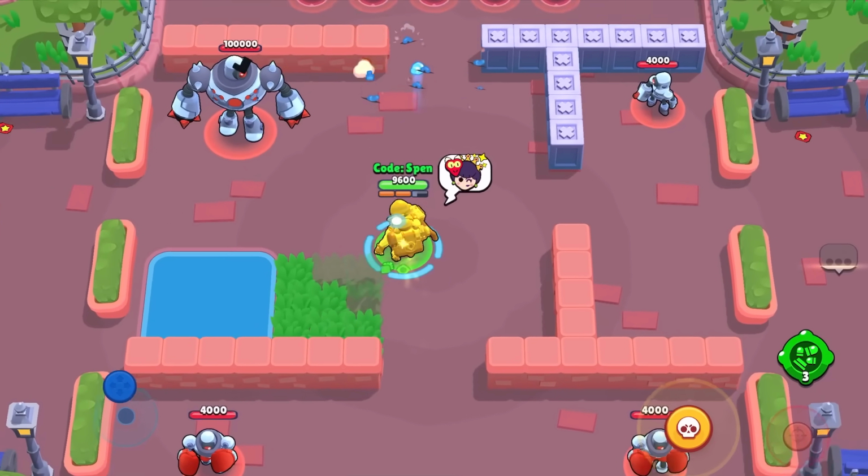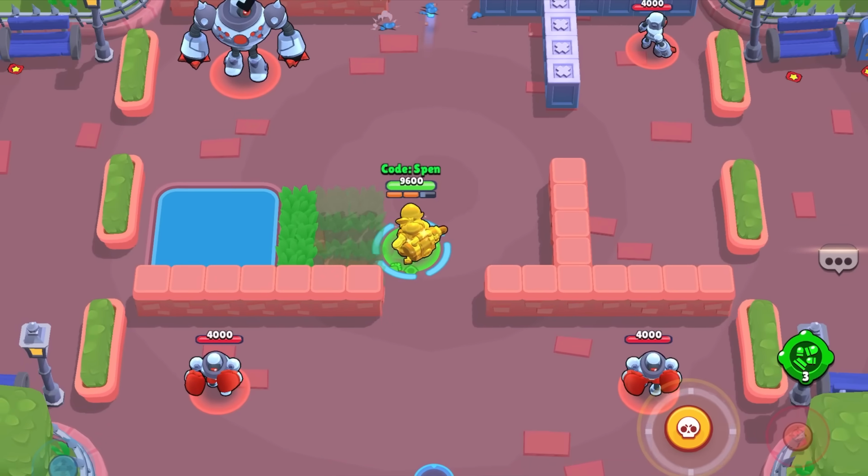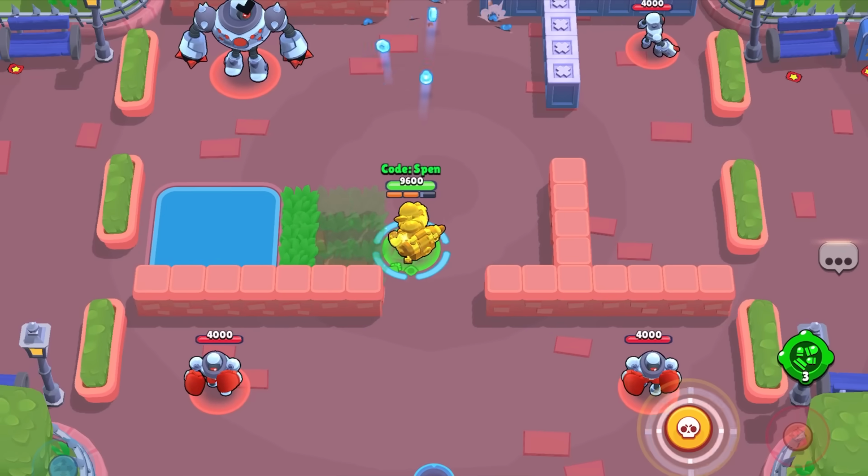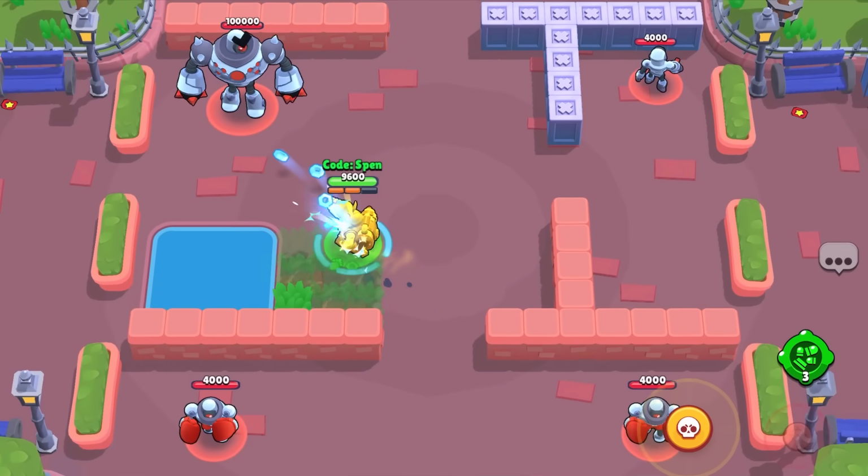Pam's tip is to make sure that you're shooting your shot more in the center, just like Colt, because the way that her attack pattern works, it's really inconsistent, whilst most of the bolts do come out through the middle, so just make sure you're aiming more towards the center of that cone.